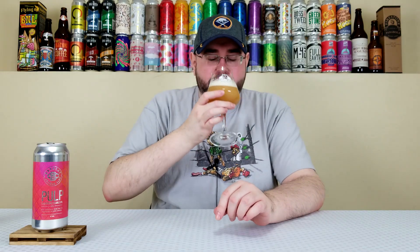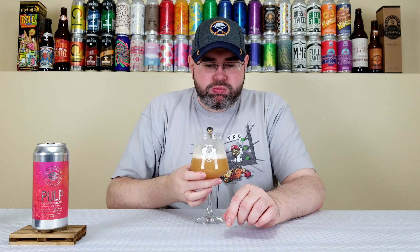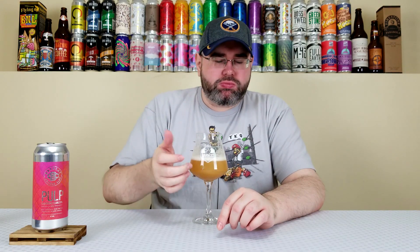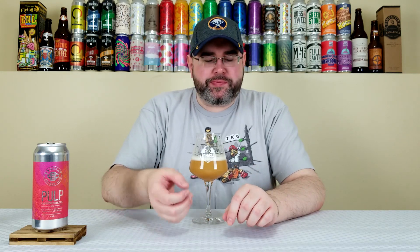Cheers everybody, and thanks again to Sean and Andrew. Really nice, that's really nice. Clementine's definitely there — cool beer. Mouthfeel is fucking superb. Soft, smooth, relatively creamy. Enough carbonation here to let you know it's a beer, doesn't step in the way. The body on this one for 8.2% is really nice too — higher side of medium body. Body and mouthfeel: spectacular.